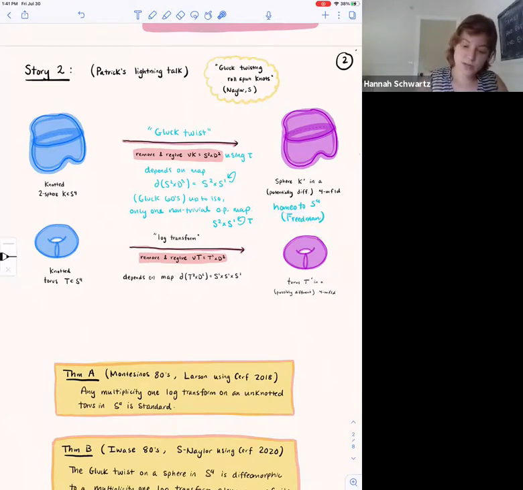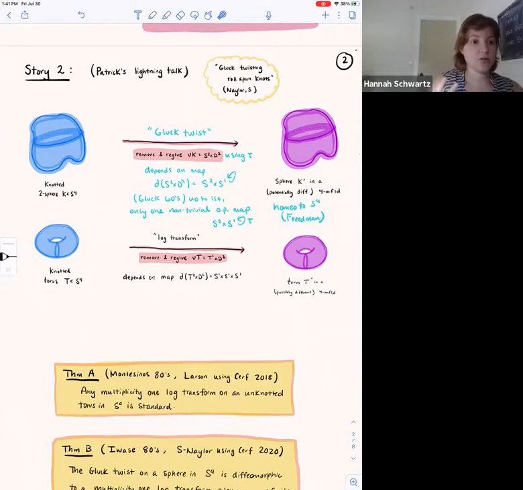So because of this construction, the Gluck twist has become a big thing because it gives you a lot of potentially exotic 4-spheres, right? So you're searching for a counterexample to the 4-dimensional smooth Poincare conjecture. So this is a really good place to start. It's a very concrete way, and you can draw a really nice Kirby diagram of it to get some potentially exotic 4-manifolds. So a lot of people have spent a lot of time trying to show that certain Gluck twists are or aren't standard.